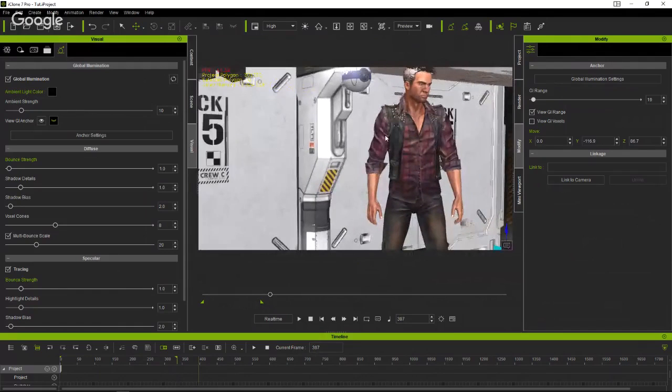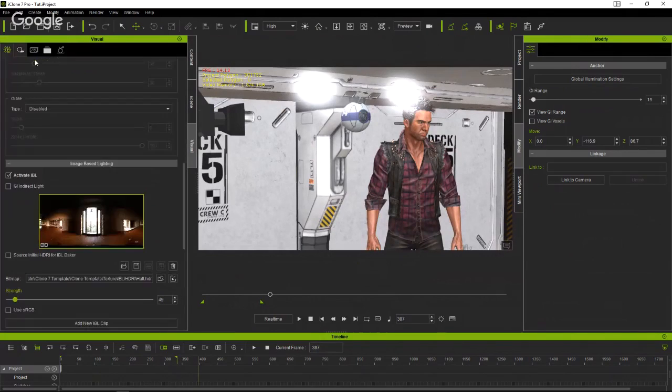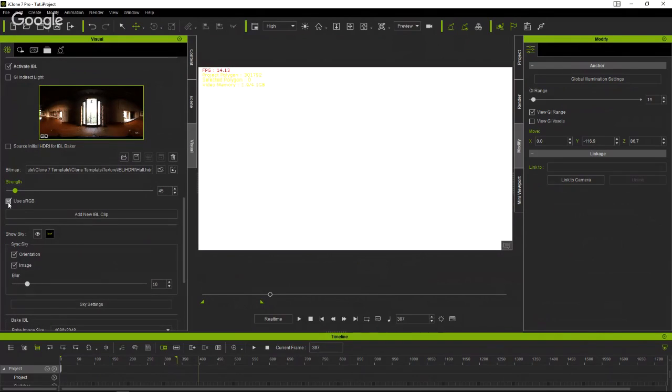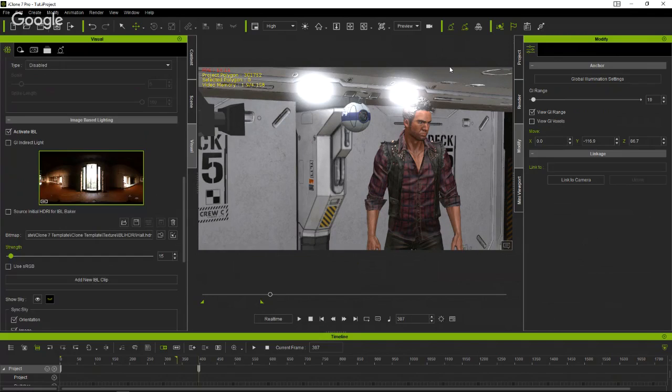Something's too bright up here. These lights are too damn bright. Let's see. Let's go over here. Let's see, RGB. No. Let's see. It's those freaking lights. It's the glow in these freaking lights here.